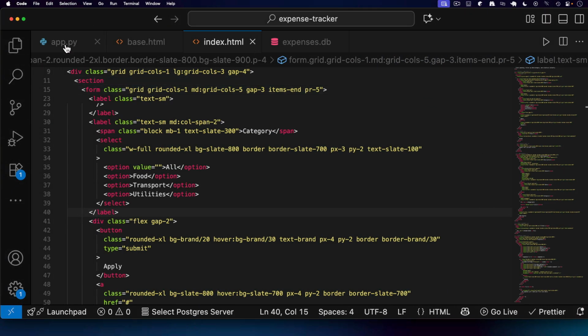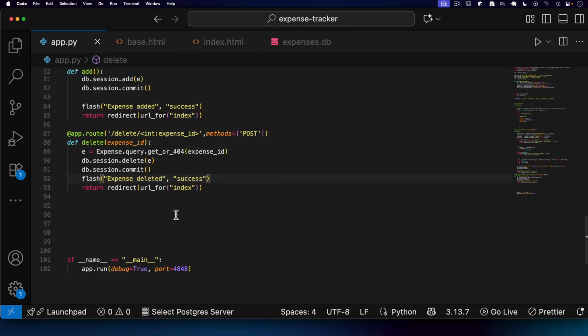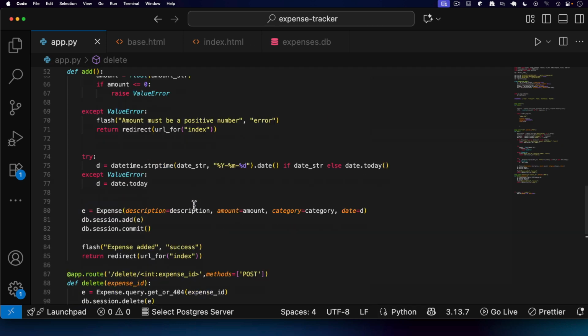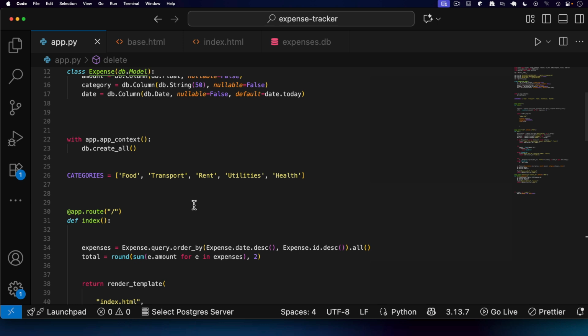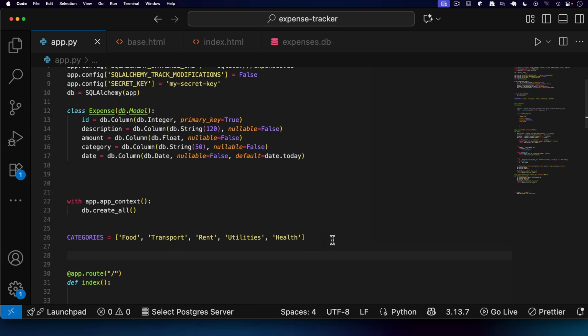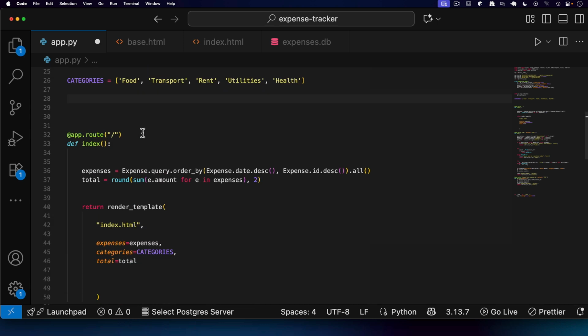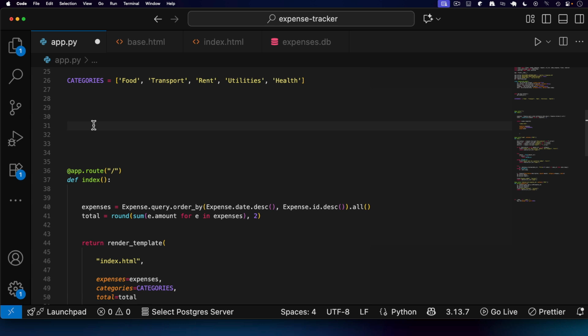Let's go into the app. One thing I want to do, right above the index, is create a helper function because I want to parse the dates that are going to come in from this form.